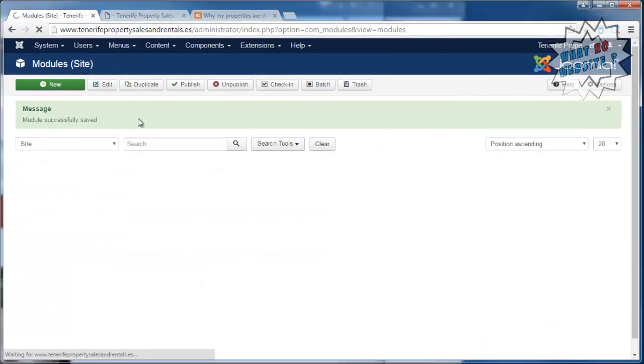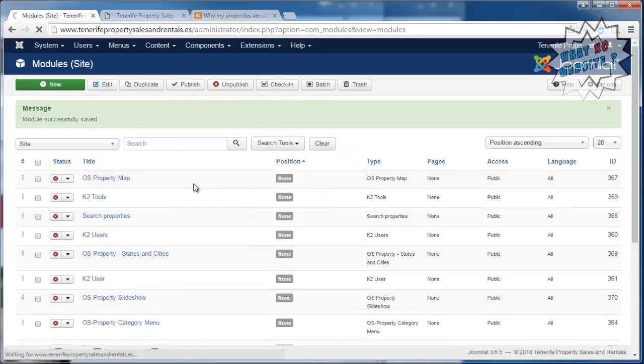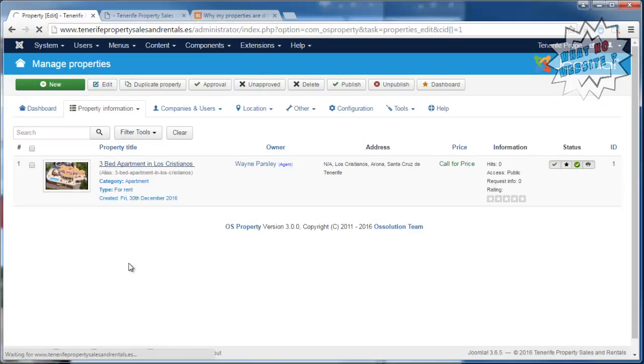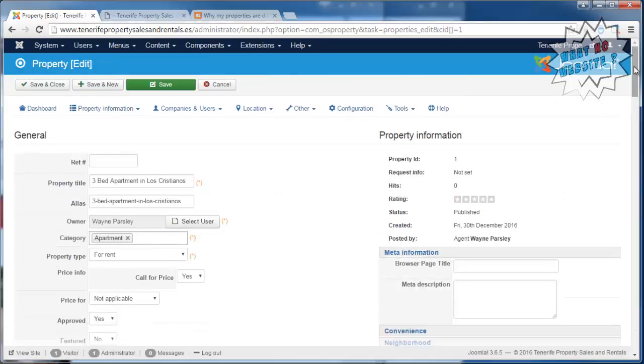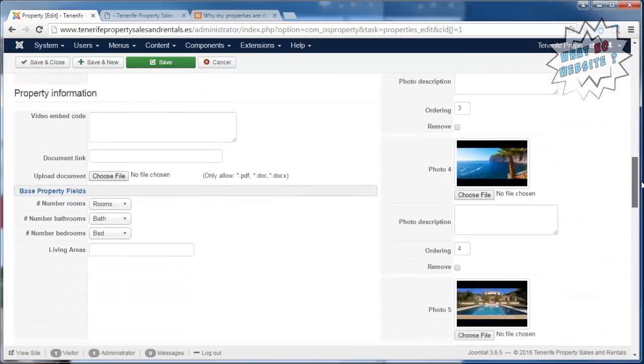But something else I wanted to show you before we moved on is if we go back to the properties pages and just select manage properties and pull up the property in question, there's a lot of options available to us that we haven't yet gone through.